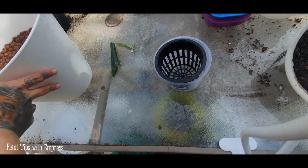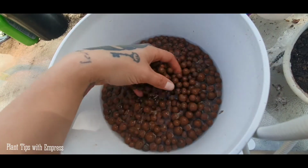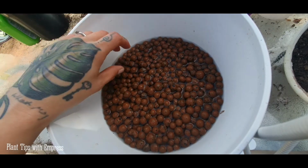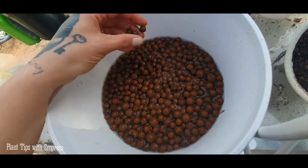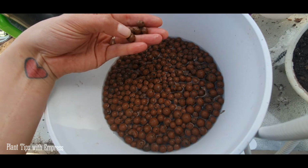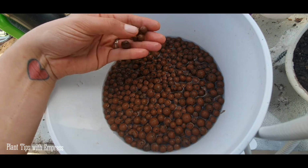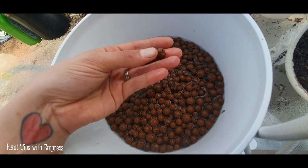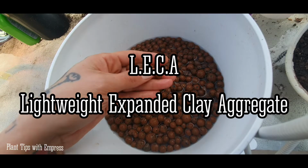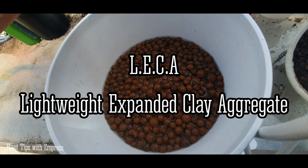If you don't know what LECA is, I will try and get the bucket under the camera there. There we go. So this is LECA. You may have seen it around. I'm not going to play with it too much because it's really noisy. LECA is an acronym. It stands for Light Expanded Clay Aggregate. I got the words mixed up there, so I will pop it on the screen now, so you've just got to enjoy listening to me saying it completely wrong.